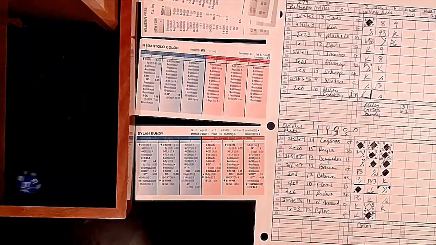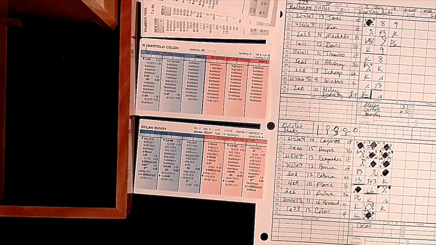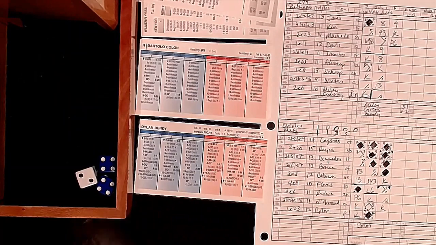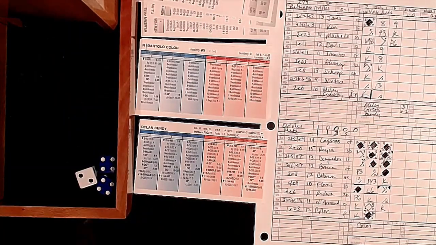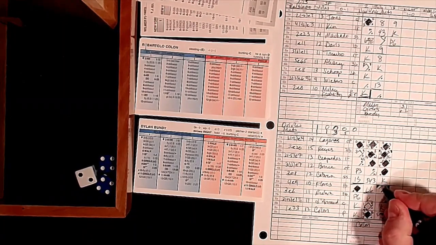1 out, Bartolo Cologne. He will be up bunting again. He singled last time he bunted. C8 is a successful sacrifice. It'll be back to the pitcher. Everybody moves up a bag.